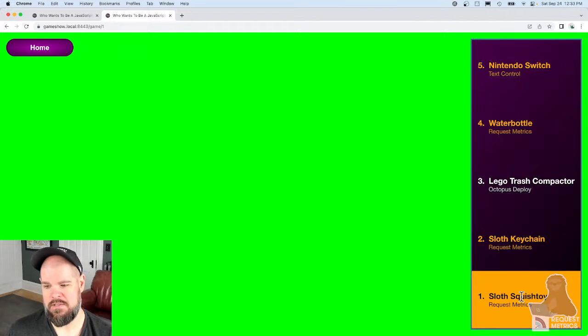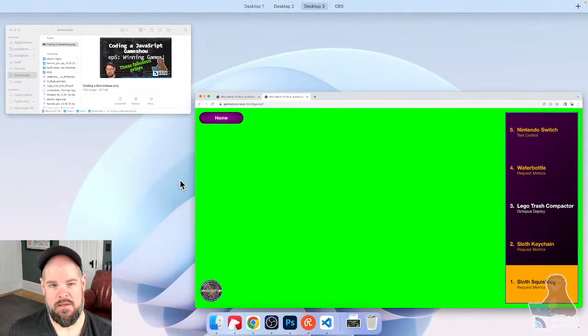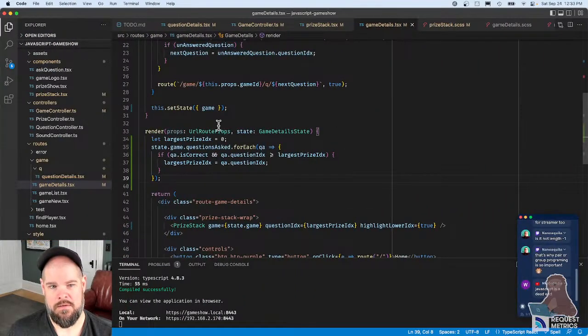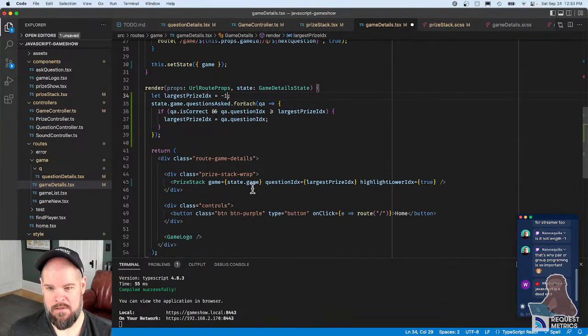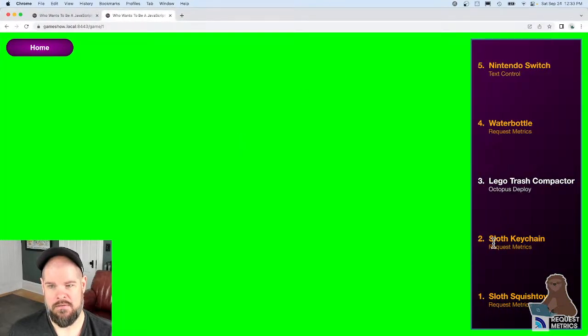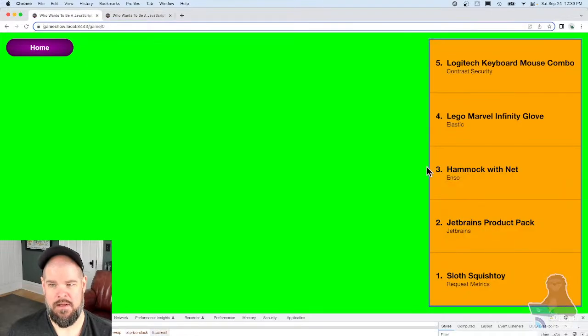So now if we look at this, I don't actually want it 0 because they didn't win 0. They won nothing. So maybe the largest prize index is -1. Nothing. Everything. Ooh, you know what? The text I put in here is blowing that out.